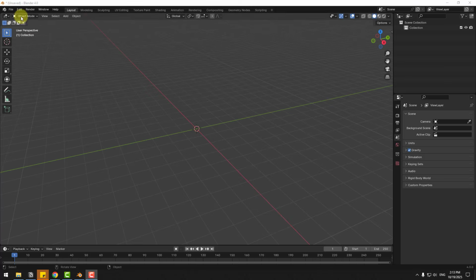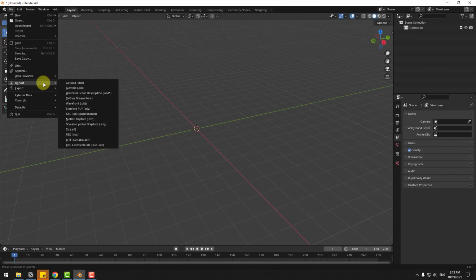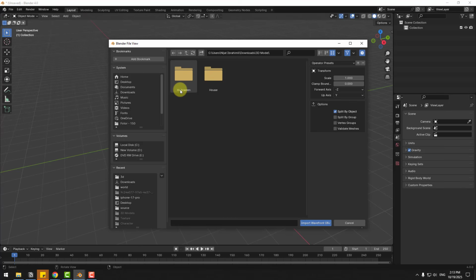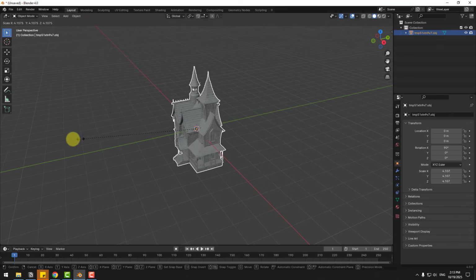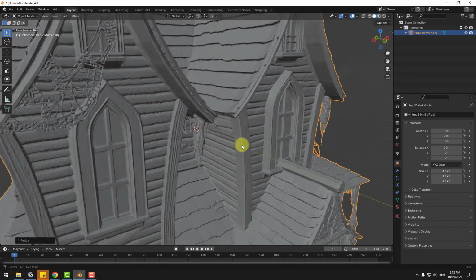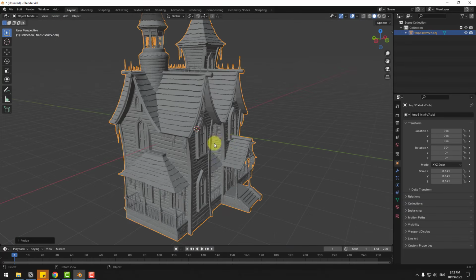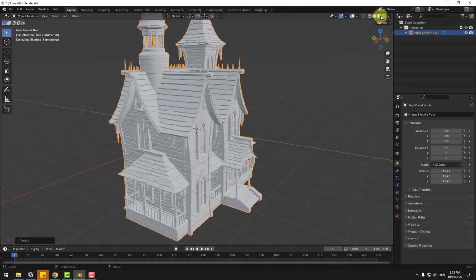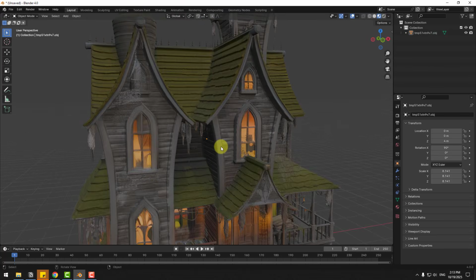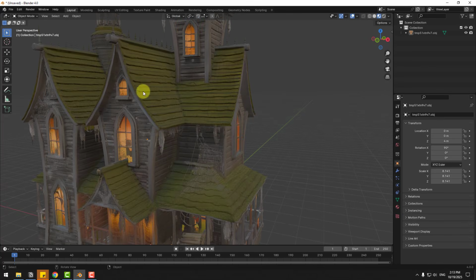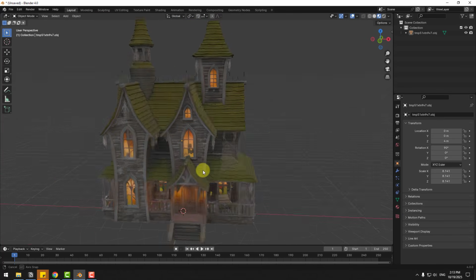Let's do it. In Blender, let's go to File, Import and OBJ Wavefront. So we have two models, Halloween and House. Let's first open House and choose the model OBJ and import. And let's change scale. Okay, here we go. We can see it works. And click this icon to see textures. Very nice, I like it. Really, the textures are very clean and the UV mapping is very good.